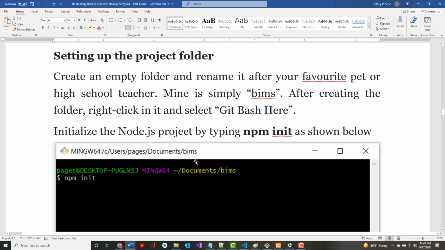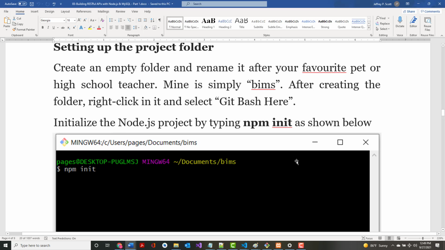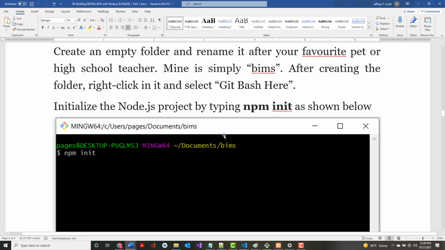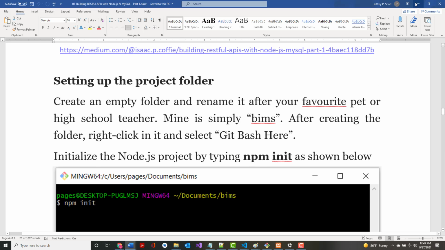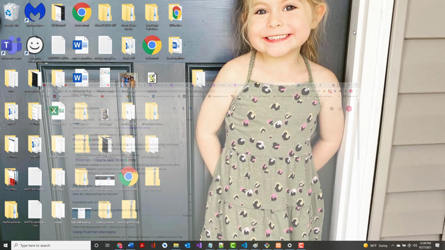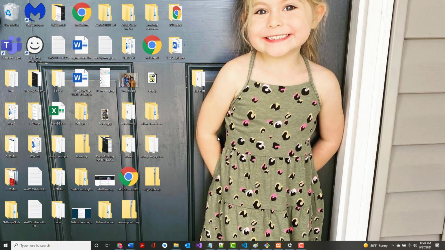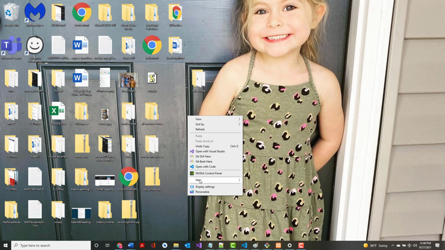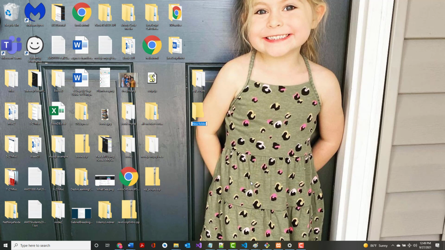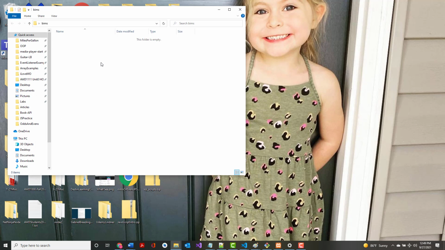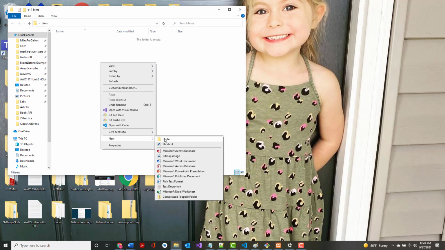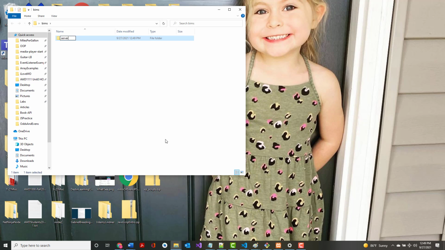They tell us to create a brand new project. He calls it BIMS because it's Book Inventory Management System. Nothing wrong with that name. So let's all come in here, and we can do it right here. Let's right mouse click, do new folder. We'll call it BIMS. And inside of that folder, we'll put a single file that we'll call server.js.